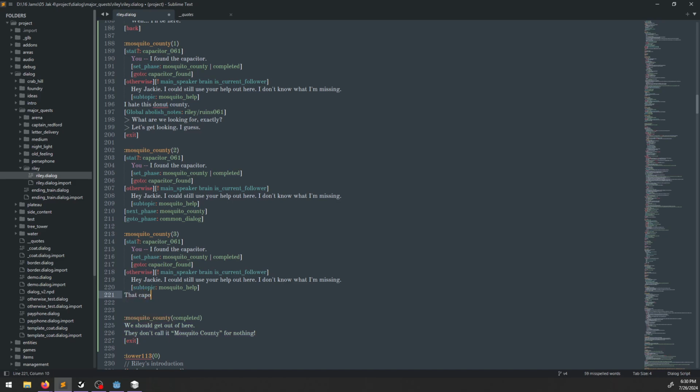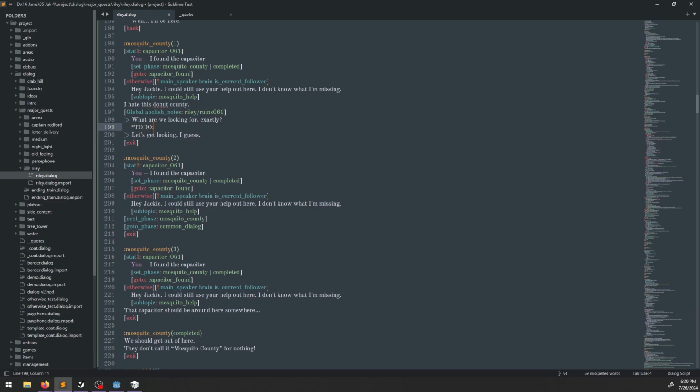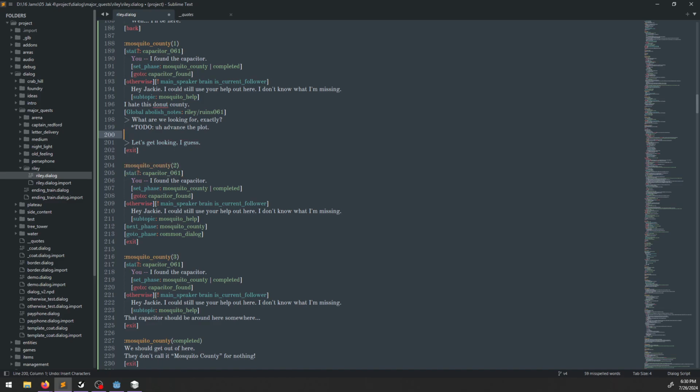That capacitor should be around here somewhere. Back. Or I guess this is right now exit. And just for my own security, I'll keep that there. To do: advance the plot. And then like, I don't know, next phase, Mosquito County.